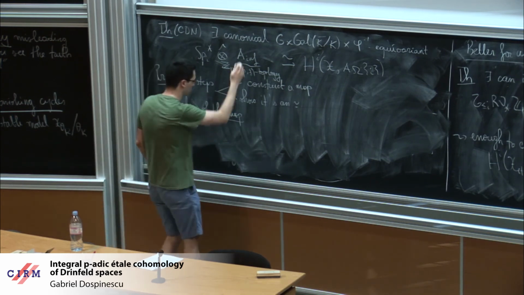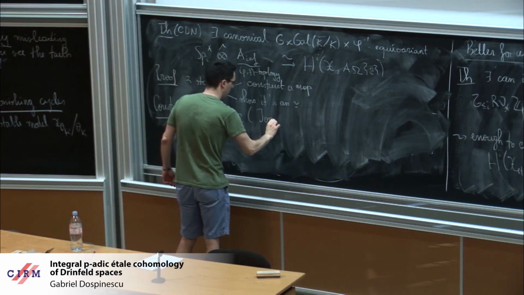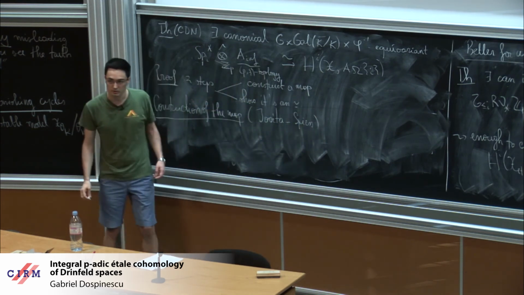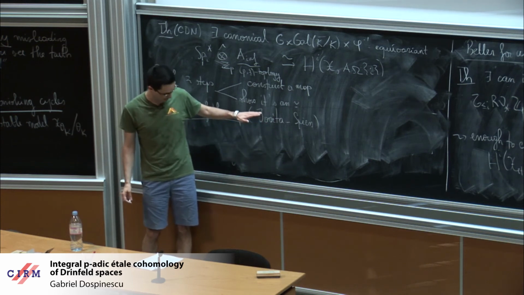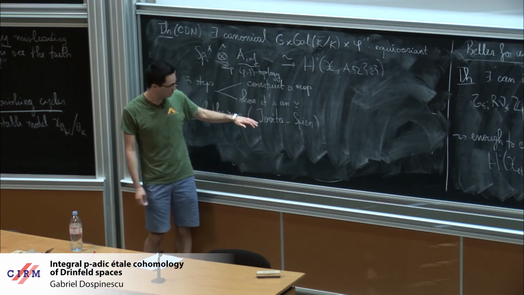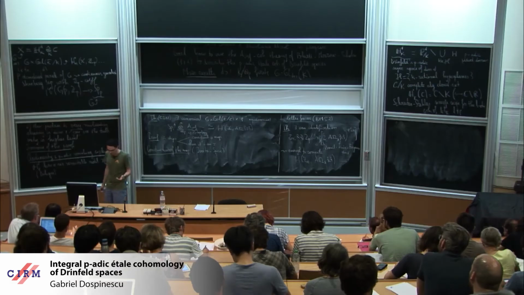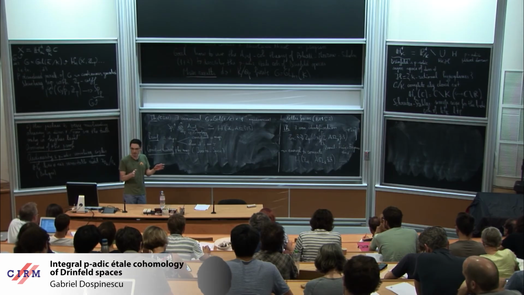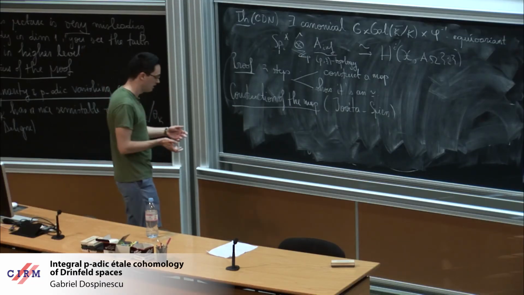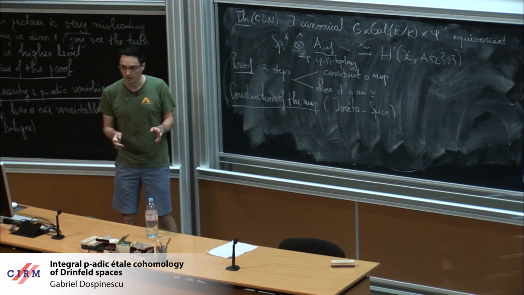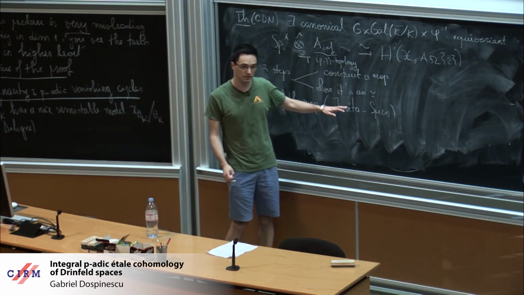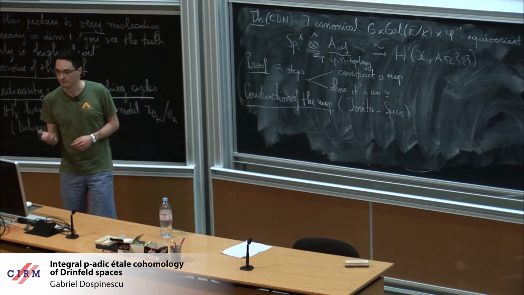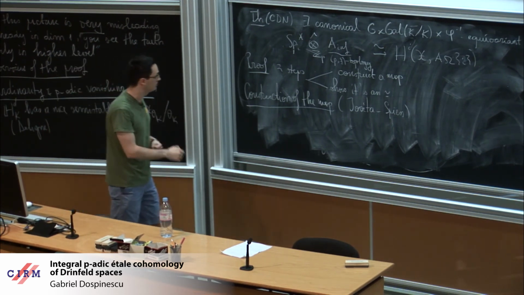So this uses a very nice idea of Iovita and Spiess. What they did was to find a very nice conceptual and explicit isomorphism from Schneider and Stuhler. I mean, the Schneider-Stuhler computation is a very abstract argument, very combinatorial, and in the end, it gives you some isomorphism, but it is definitely not explicit. Now, what they did was to make it explicit and show that this is really obtained by integrating Kummer symbols, essentially. And this is what we do here in the p-adic setup.